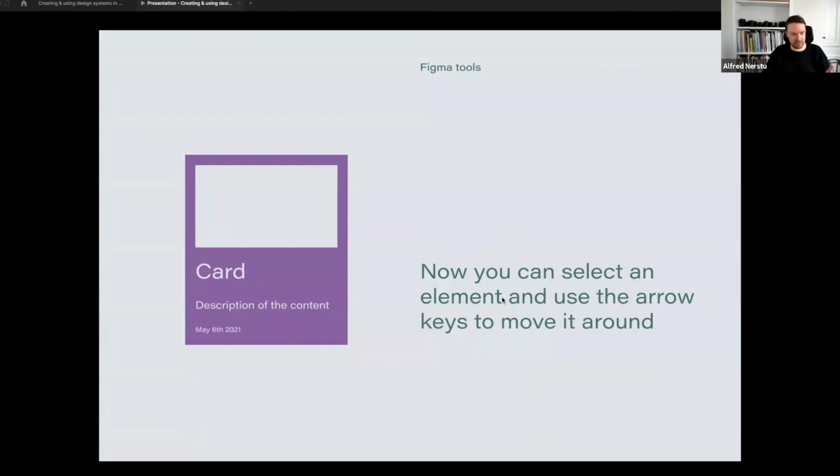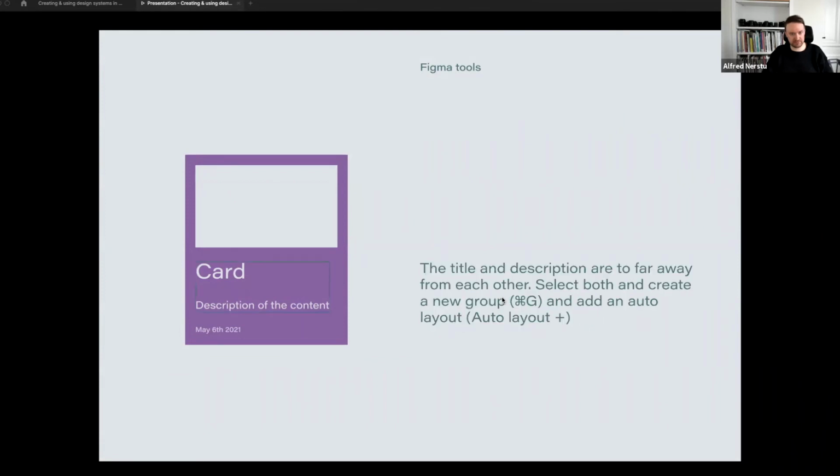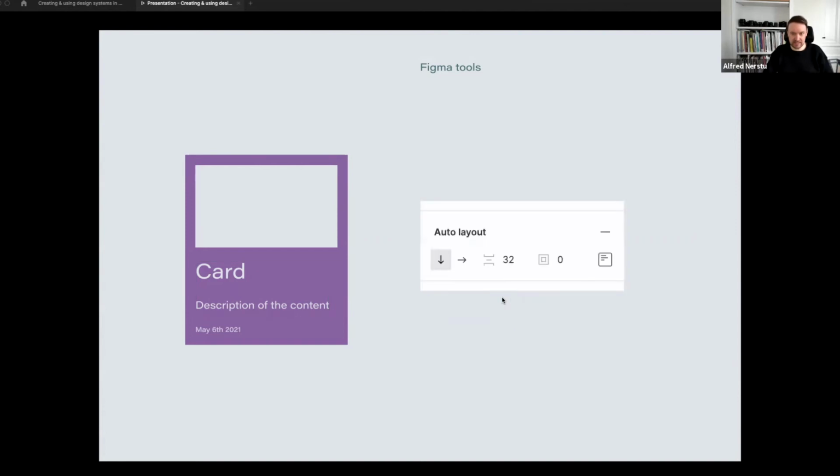So I moved the headline below the image, but the title and the description look a little bit far away from each other. Now I can select those two, create a new group, and press auto layout, and then we created a nested auto layout.